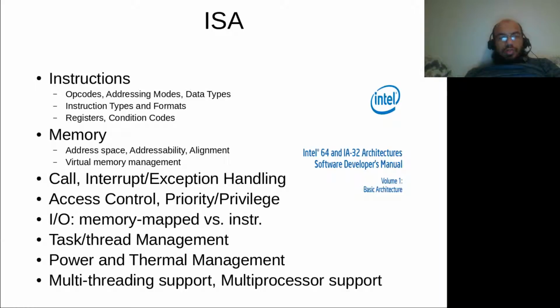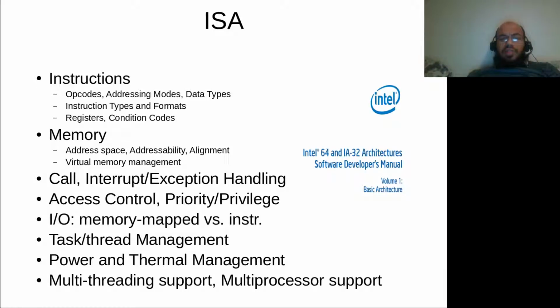So now we are talking about the ISAs. An ISA basically defines the following things: the instructions that are going to run on the processor, the memory, how the memory mapping looks, and how large the memory is. So is it 8 bits? Is it 16 bits? Is it 64 bits? Is it 128 bits? I mean, how does the memory look?